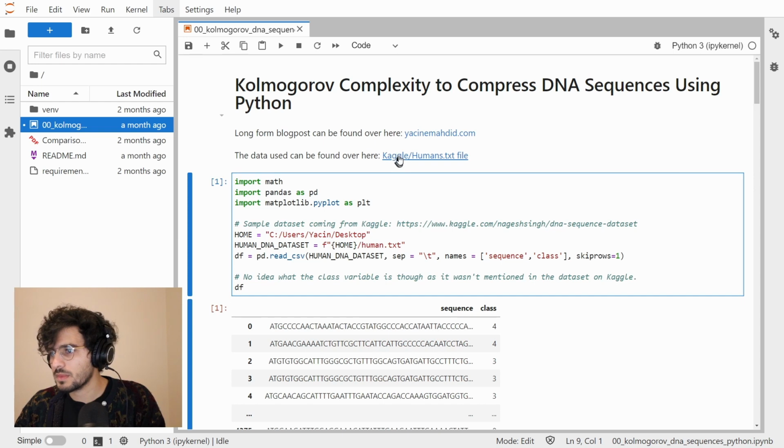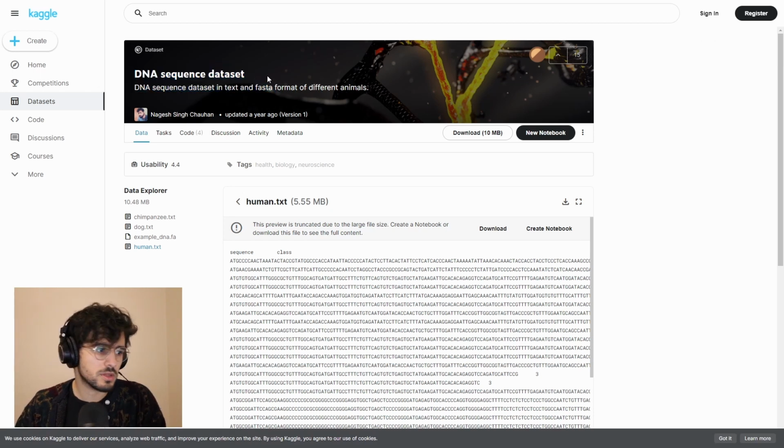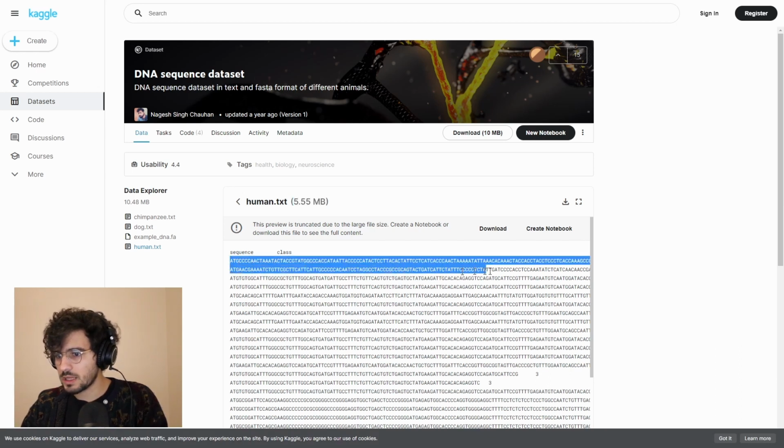What I did is I took this DNA sequence from this DNA sequence dataset. I didn't use the Y chromosome like they did in the paper. This doesn't really matter. I didn't want to mess around with the Human Genome Project and download all of the data, which is enormous. I'm just taking some small DNA sequence which look like this, and using this as a proxy for a full chromosome.